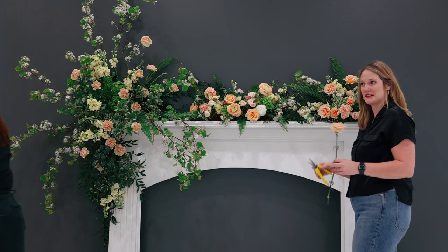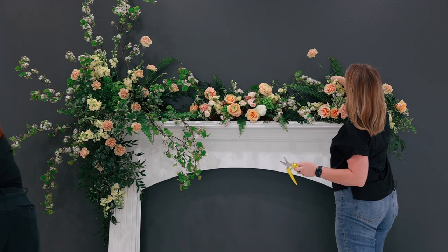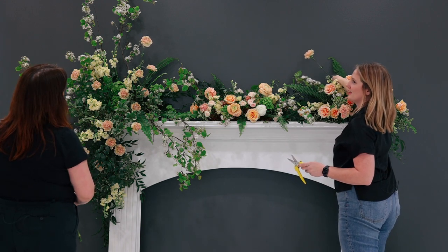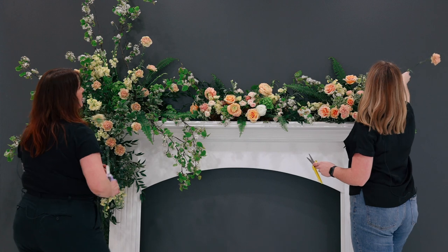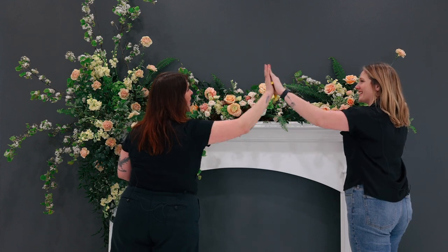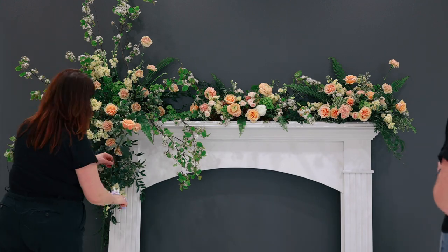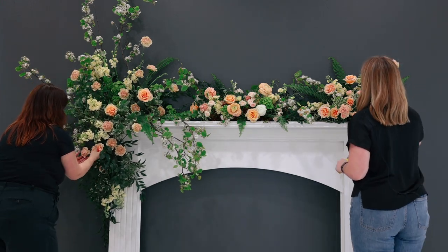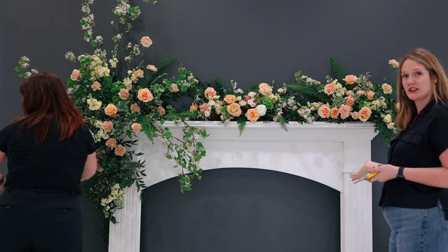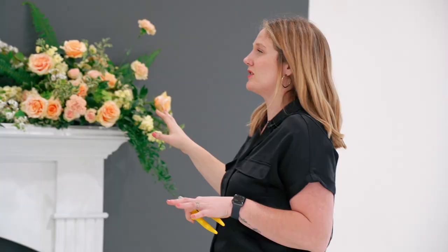On that note, I'm going to do the same thing with my finished arrangement. I've stepped back and looked at everything and I think the two smaller arrangements look good, and I don't really want to add too much or get too heavy-handed with it. So I'm done with these two and I'm going to leave Jess to work her magic now.